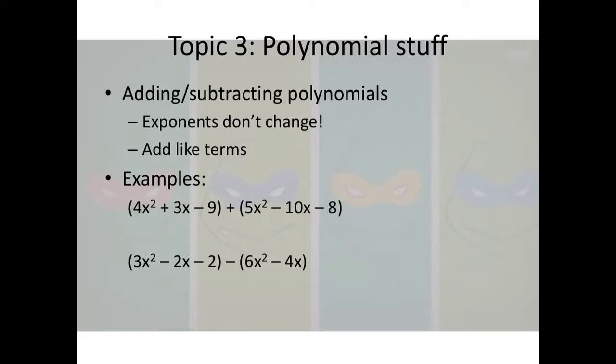So, key things to remember. When we're adding and subtracting polynomials, exponents don't change. It's only when you multiply that the exponents of the variables change. And if we're adding or subtracting, basically it's just combining like terms, meaning that they need to have the same variable to the same exponent. So in other words, x and y are not like terms, x and a number are not like terms, x and x squared are not like terms. They would have to have the same variable and the same exponent.